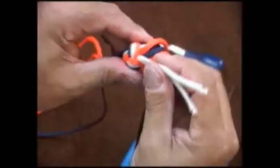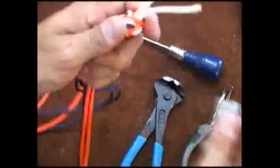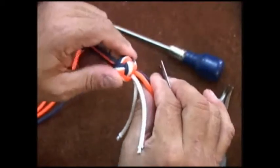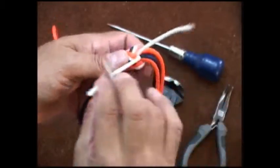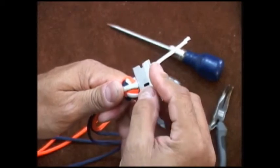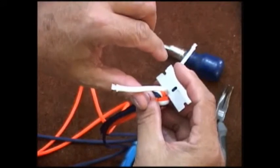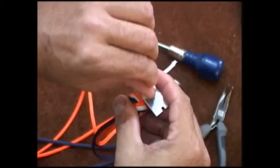Okay, let me show you how to trim these white leads here. Since this knot is really tight and it's not load bearing or anything like that, we're just going to cut these flush and not singe them. But I'm going to show you how to do that so you don't cut the rest of the cord. Take yourself a nice sharp razor blade, set it right where you want it to go, and do not cut by putting pressure on the razor blade. You want to cut by putting pressure on the cord you want to cut.